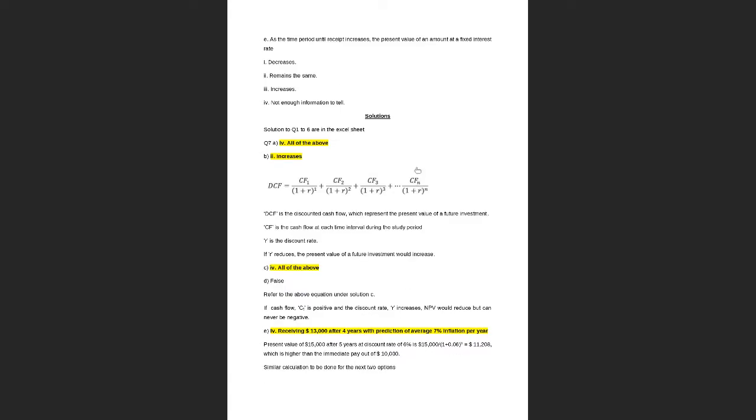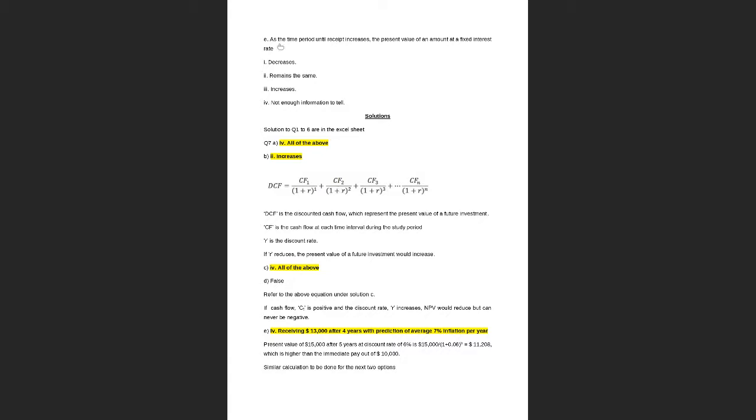So what if all these inflation rates were the same? So what if this was 6%, this 6 and this 6, and you have varying numbers here? Then which option would you have gone to? Even without calculation, you can say that. So would you rather go for 15,000 after 5 years with an average of 6% or 14,000? Yes, of course, right? So if all these inflation rates were the same, then you would just go for this option. So more money after 5 years, right? So sorry, we have one more.